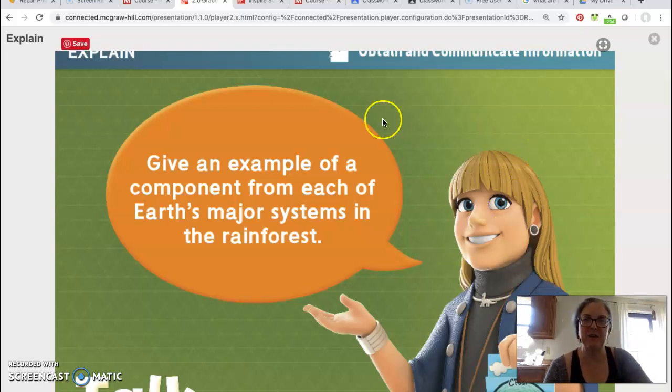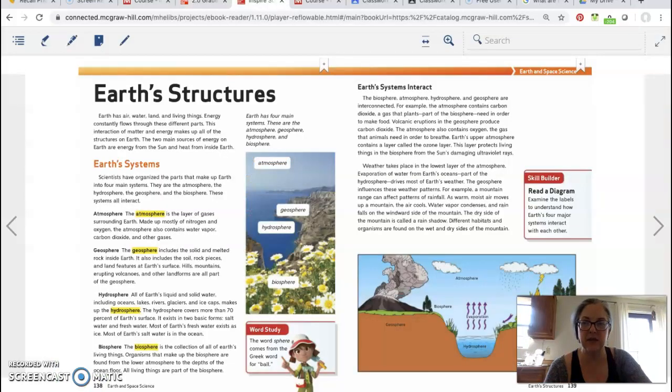The next thing we're going to do is go into our handbook. I'm not sure if you can access that on our online component, so I wanted to share my screen with you, where the handbook gives us some good information about the Earth's structures. We're going to point out a couple of the text features.